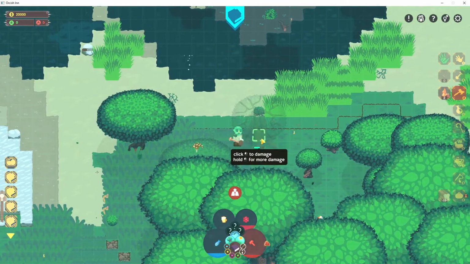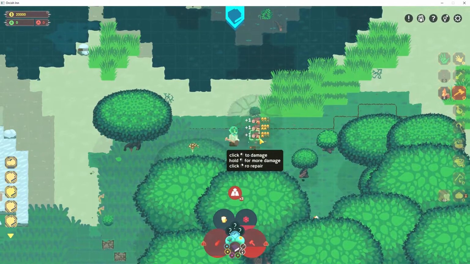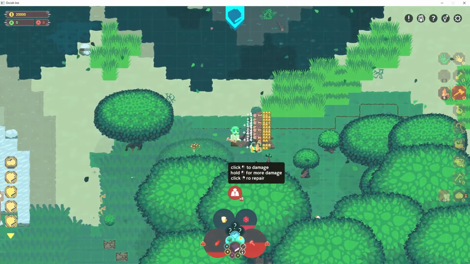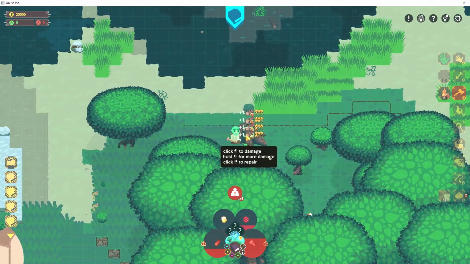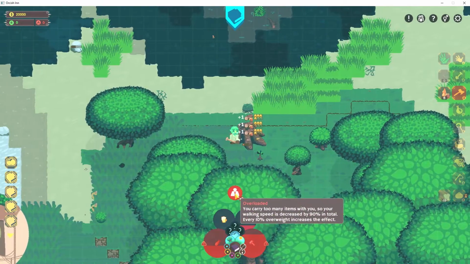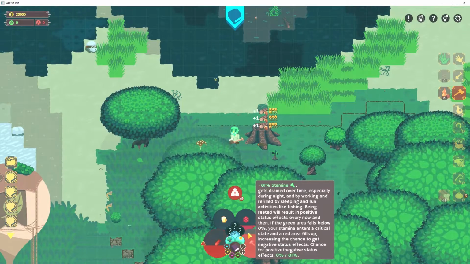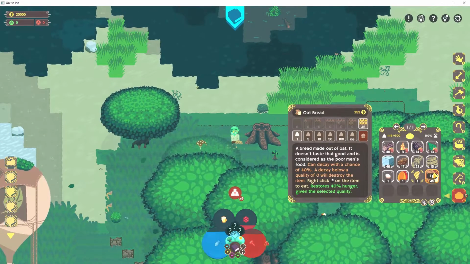This one looks like a good tree to cut down. We're getting some logs, perfect. Hopefully we'll get some leaves as well. These trees remind me of The Legend of Zelda a little bit. I'm sure that's probably where they got their inspiration from. Overloaded. Oh, that's not good. Oh, and we're hungry. Okay, let's eat something. Man, bread does not fill you up very much, does it? Oh, there we go.